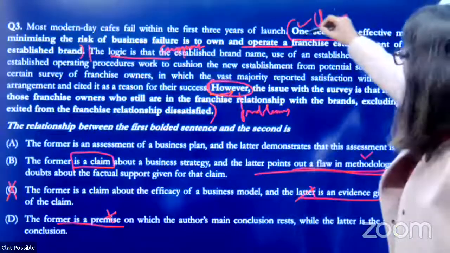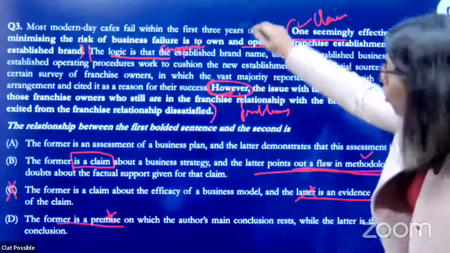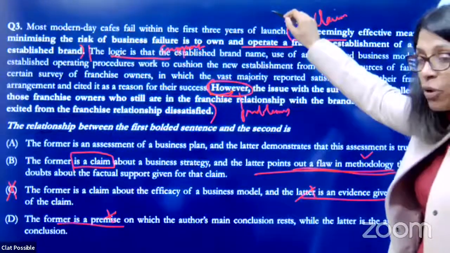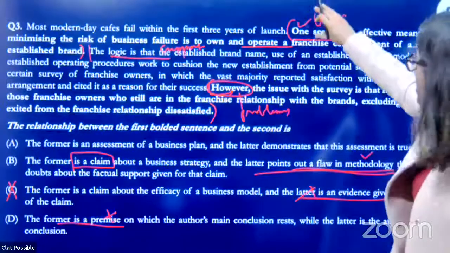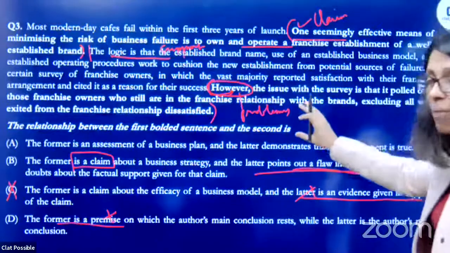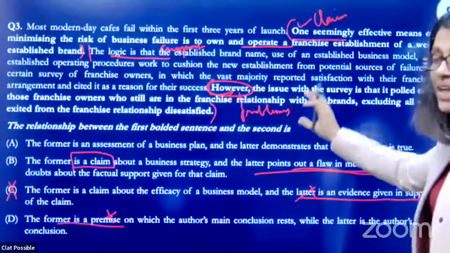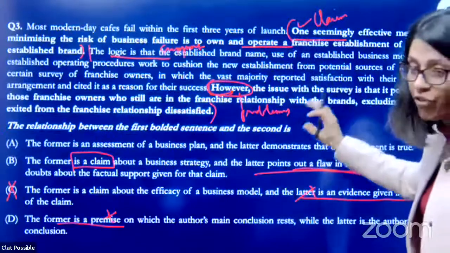So you have to read not just the boldface to do the boldface questions. You have to read the whole thing. Then you have to write down what each part is doing, like I have written. This is the claim. This is the support, which is not bold-faced. And in the boldface, the support is withdrawn. How? By showing that the survey may have been faulty.